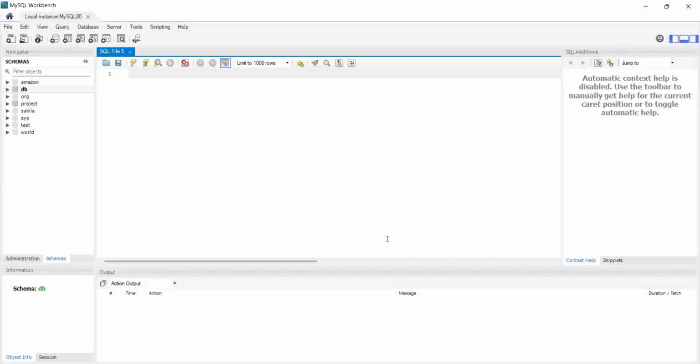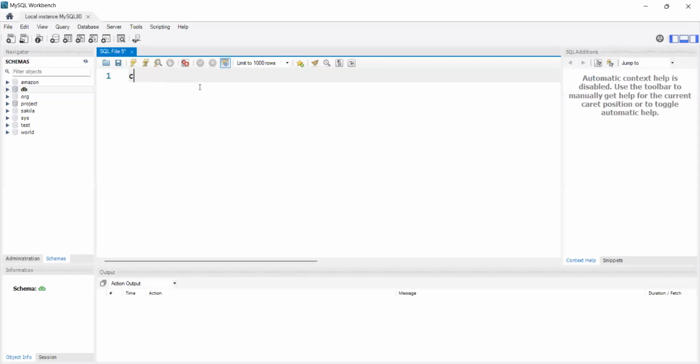Okay, so I hope this normalization is clear to you all. So basically, we'll go to our SQL workbench now. The people who are getting confused, like what are these tables? Do you guys remember the class where I taught you how to create the tables? You are going to follow the same procedure in order to create the tables.